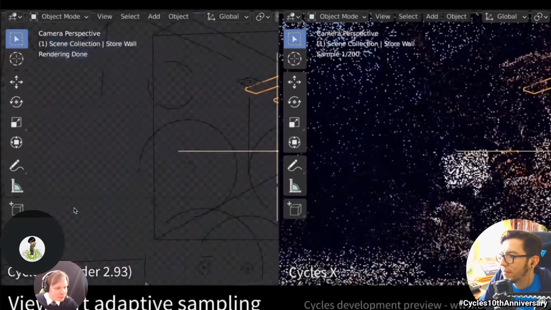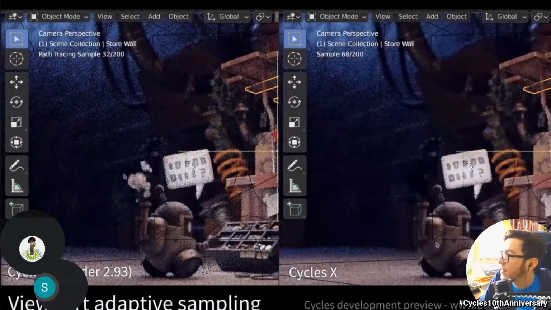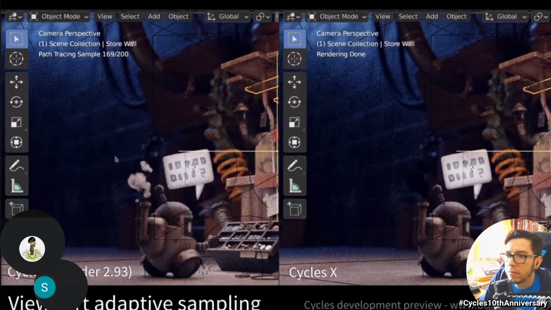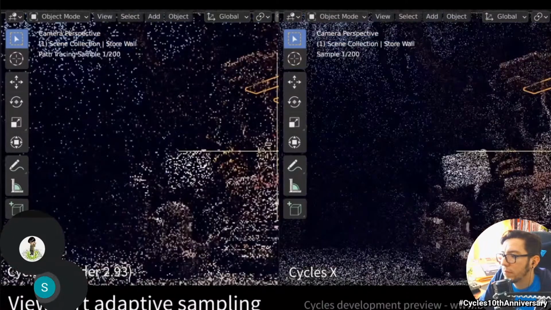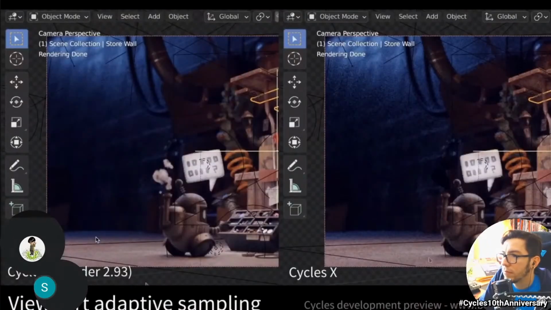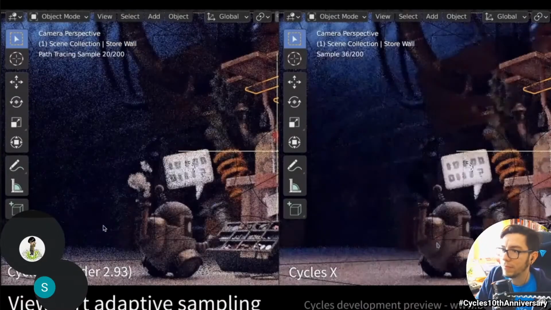Another thing is while we were refactoring a lot of code, we noticed that adaptive sampling didn't work in the viewport at all. So that's also being addressed, and as you can see from the picture, it converges way faster and converges to the specific noise floor which you asked it to converge to.